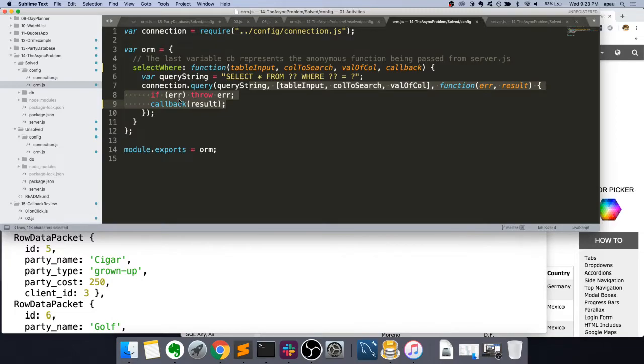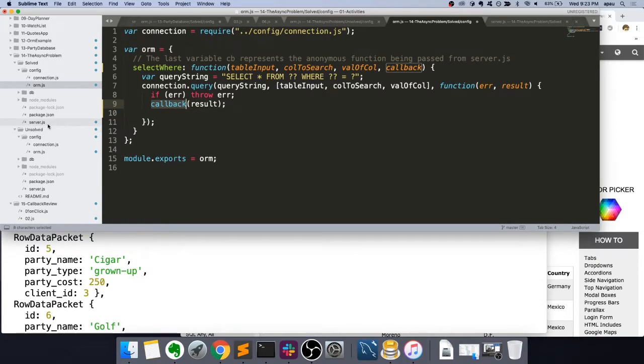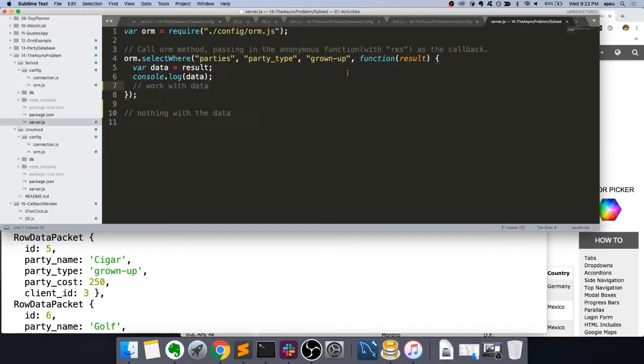And then that's it. By the time it hits this line over here, line 10, thread 2 is dead. Thread 3 now begins its life when this callback is executed. And that's now going to go back to that server.js and execute this scope of work. When this scope of work is done, thread 3 dies on line 7.